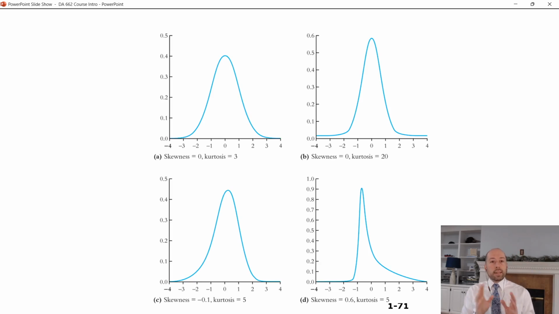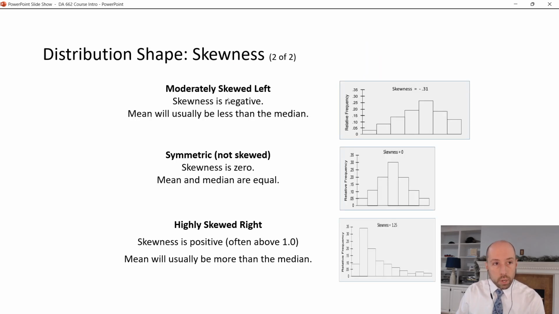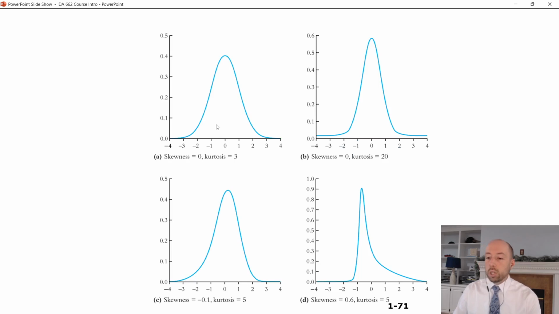Okay, other ideas about what a distribution might look like. The distribution is easy to view using something like a histogram in a sample. But populations look like many different things. Here I've got in the top left, believe it or not, that's the normal distribution again. It's the same distribution we were looking at a moment ago. Sorry. So skewness and kurtosis are higher moments that tell you something about whether it's got a longer tail on the right or how long the tails are in general.